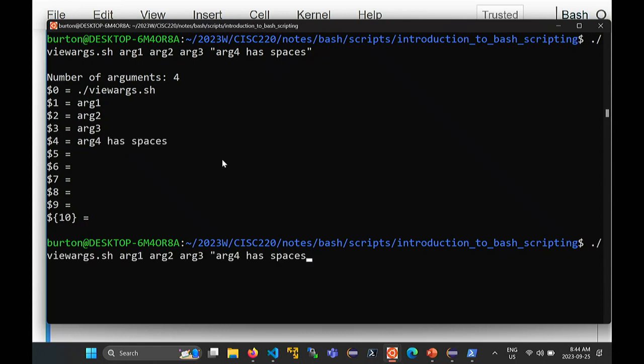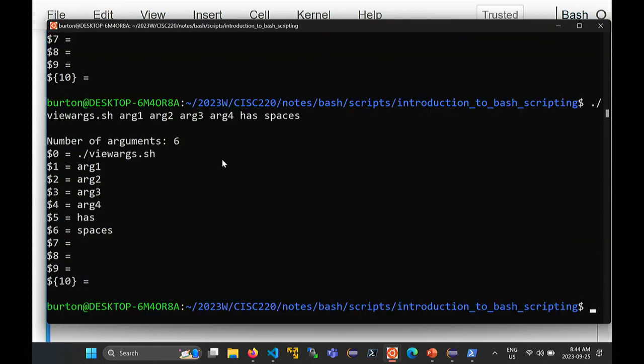If you don't quote, you end up passing in 4, 5, 6 arguments: arg4, then has, then spaces. So remember, if you're going to call a script and you want to pass in a string that has spaces, you have to either escape the spaces or quote the string. And that's true if you have special characters in the string as well.